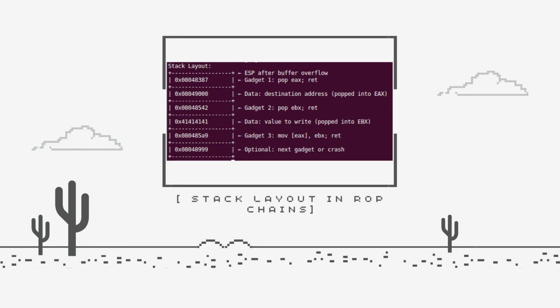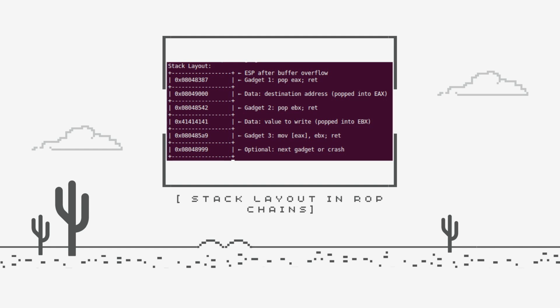Now we construct our stack layout. This is critical, watch carefully. At the top, we place 0x080483887, our first gadget address. Below that, 0x080490000, the destination address that will be popped into EAX.